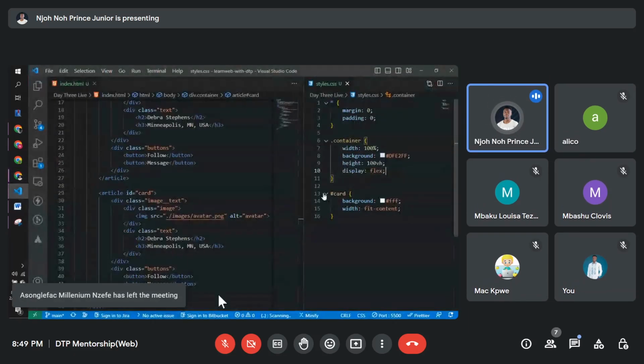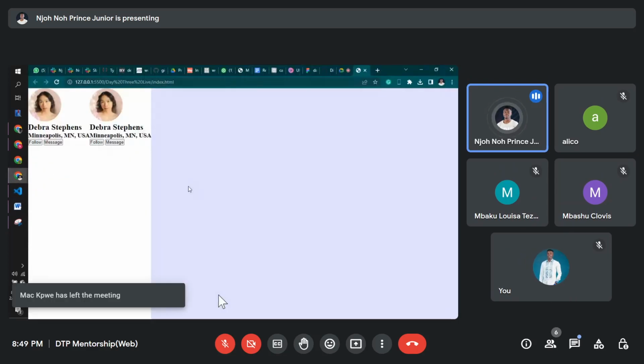But as soon as I add display flex, it gives me the possibility to move these elements within this container. They are flexed, like you're free. Flex means you're free to do whatever you want to do and go wherever you want to go. It's literally the same idea. So we can move these things or place them wherever we want within this container.